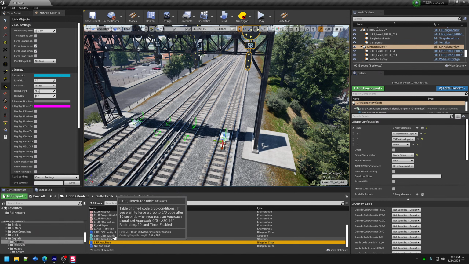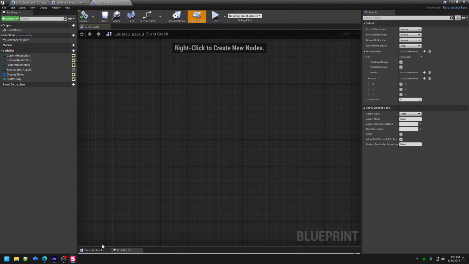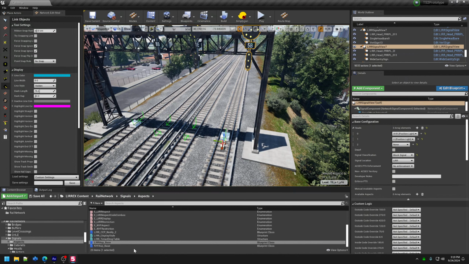The whole point of you making the signal model is to decide what aspect the signal will display given a certain situation. There's a core component called the signal aspect base. You can see that parent class up here in the top right. So for your signal's aspects, you're going to make one that is a child of signal aspect base.